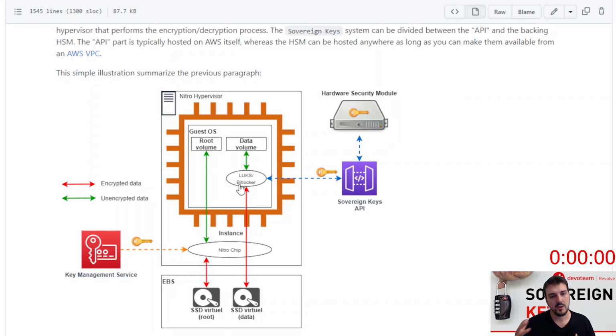So BitLocker is the full disk encryption of the Windows operating system, and LUKS is quite the same thing for Linux operating systems. So LUKS is Linux Unified Key Setup, and it's actually a wrapper around device mapper crypt, so DM-crypt, maybe you know that.